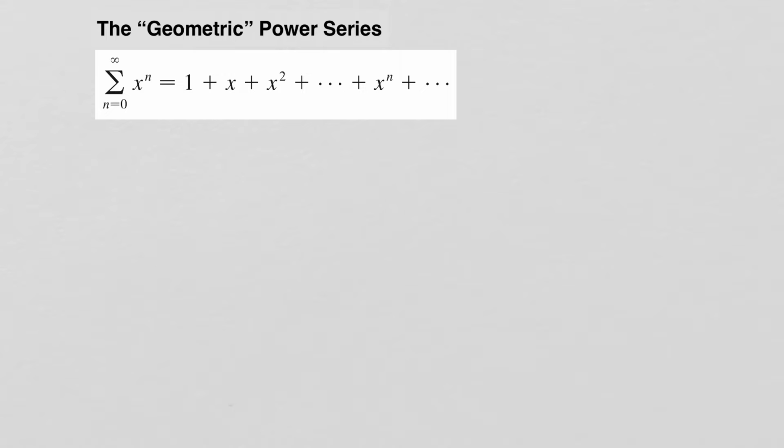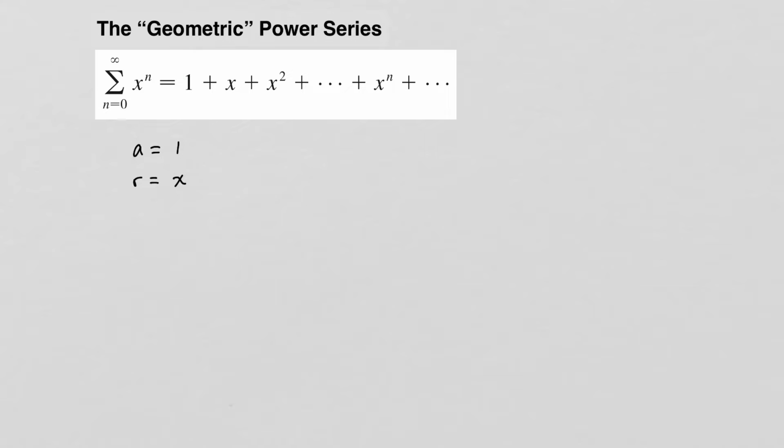So again, this is the most simple form of a power series. Since this is a geometric series, let's point out that the first term of this series is equal to 1, and the common ratio is equal to x. Remember, the common ratio of a geometric series can be found by dividing any two successive terms. So for example, I could do x squared divided by x, or I could do x divided by 1. I could do any term divided by the one before it, and if I do that, I'm going to get x every single time.